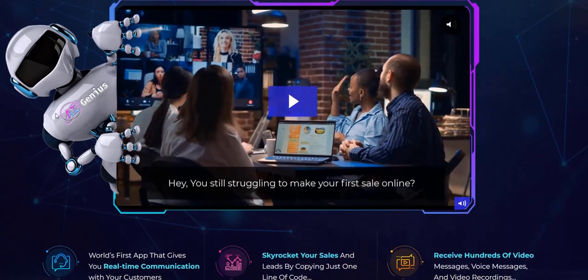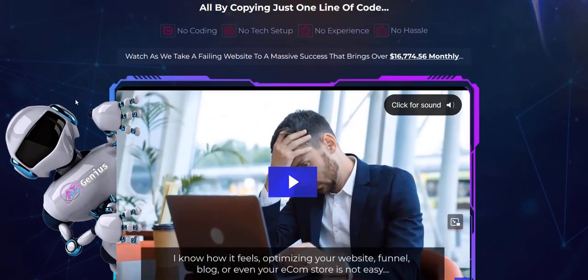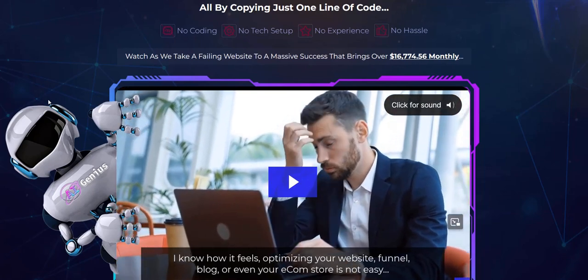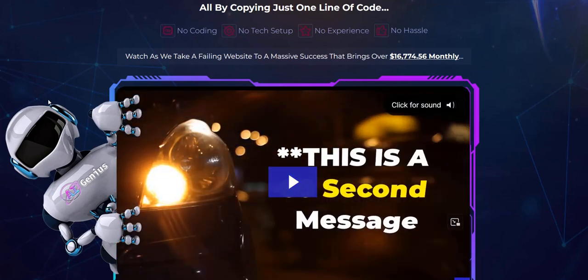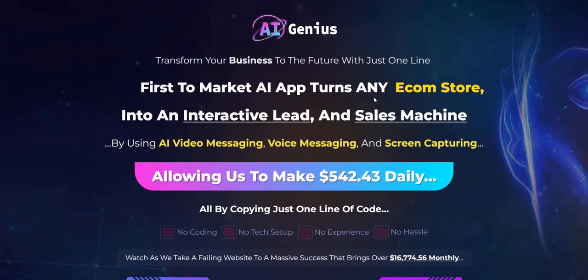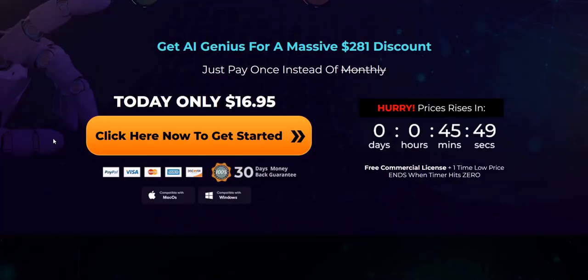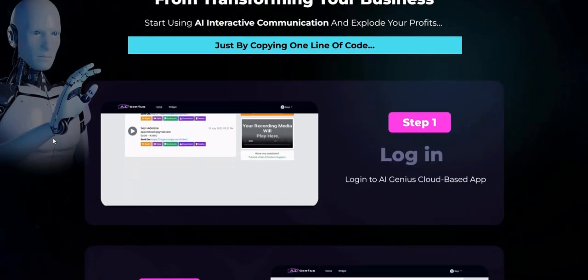On a lot of websites in the bottom right hand corner, you might have a support function or a chat bot where someone can leave a text-based query before they buy a product. This one lets you leave a video message-based query or an audio message. It doesn't really use AI from what I can see. It's just a simple software code which lets you leave video and voice messages to the website creator, and then they can get back to you with their own video and audio messages to answer your questions.